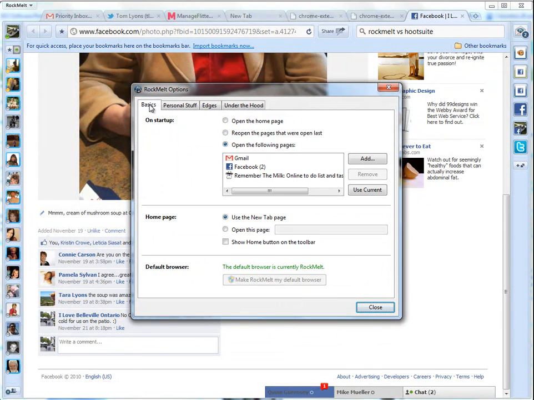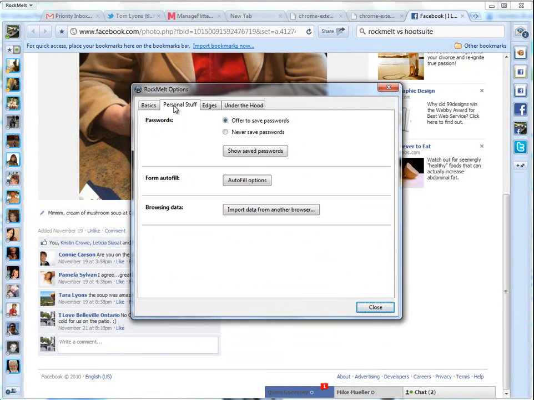One thing I did notice that this doesn't have, that Google Chrome has, and if somebody can correct me on this, I don't see it, but it could be somewhere else. On Google Chrome, when you do your bookmarks, you can sync them up online, so that no matter which Chrome you're using, if you're using Chrome on your laptop, or at your desktop at home, or at your office, the bookmarks are synced to each one of those browsers.